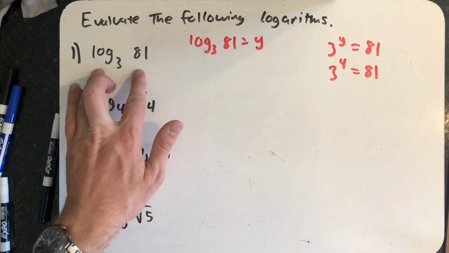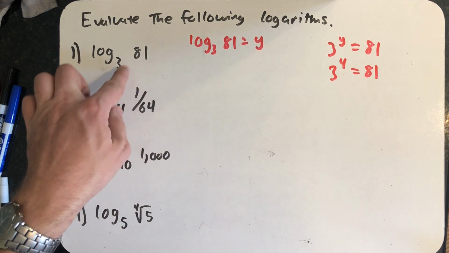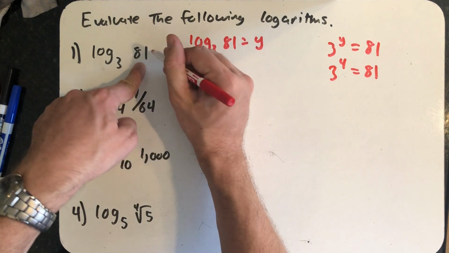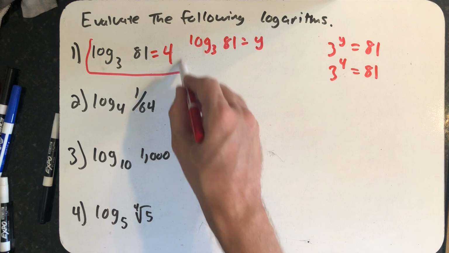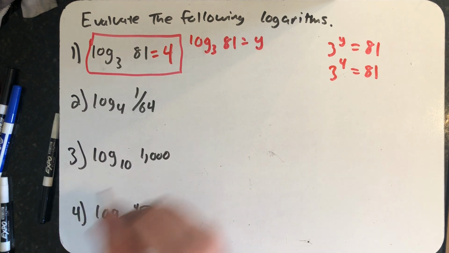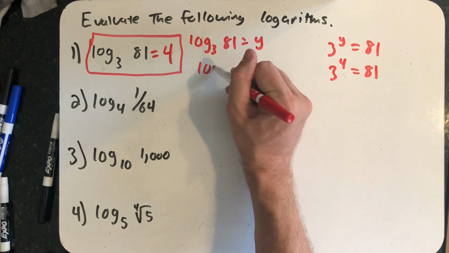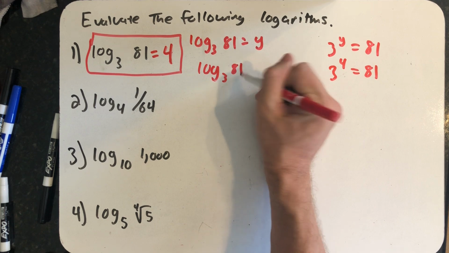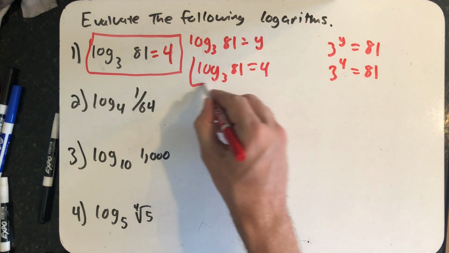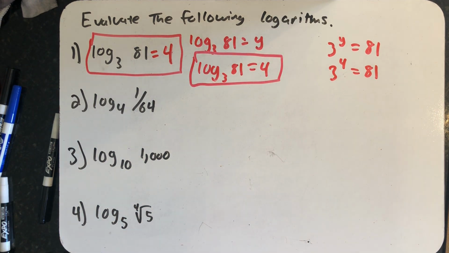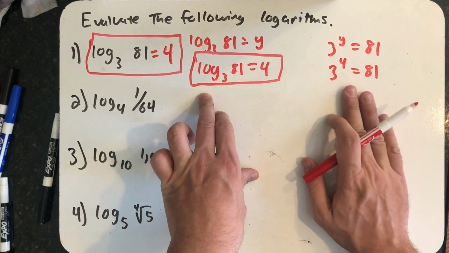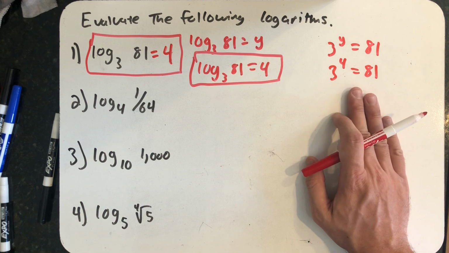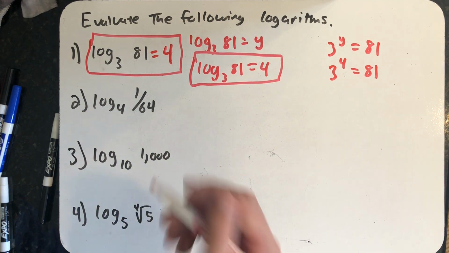Now, we could actually just look at this and say, what power do I raise 3 to get 81? And probably just say this is equal to 4. And that's my final answer, writing down that the logarithm itself is equal to 4, which I should probably actually write down separately and not borrow from where the question was written. So log base 3 of 81 is 4. There's the logarithm I was asked to evaluate equal to 4, and I was thinking about it as this exponential statement. So I want to do one more that way.